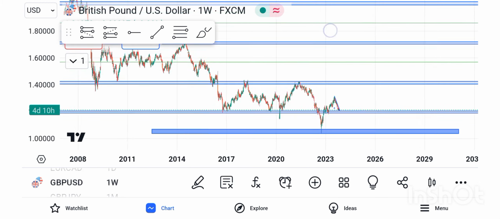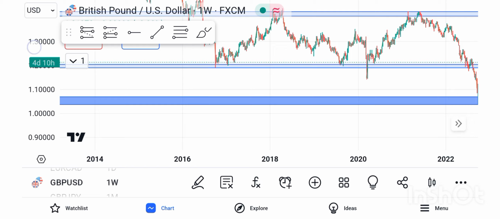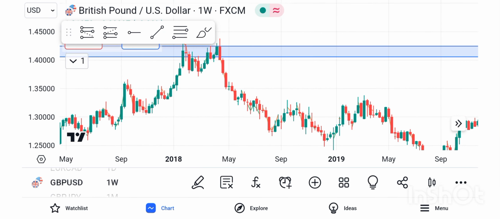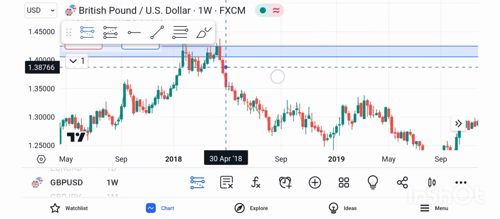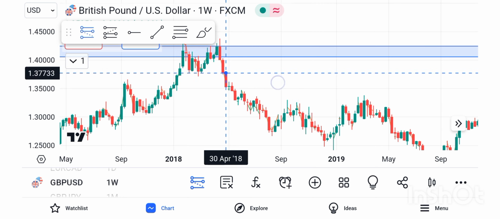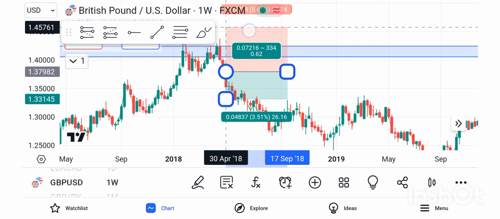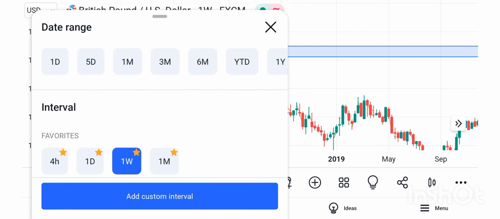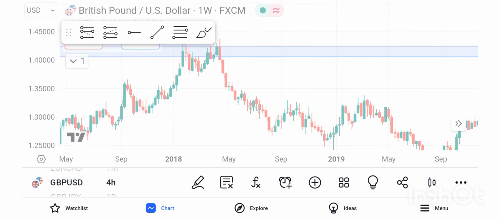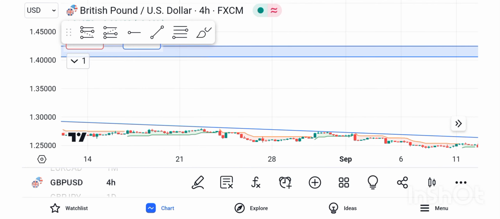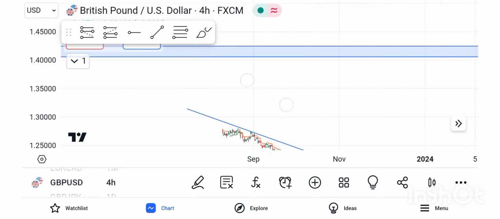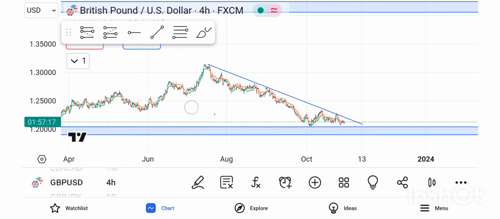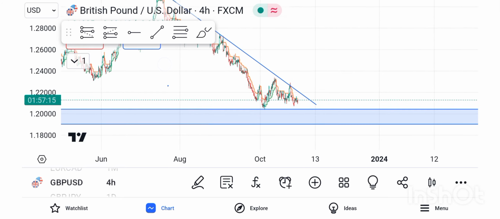So let's assume you took profit. You entered a trade somewhere around here. So assume somewhere around here. Okay, on this break. Okay, let's say that. And this is even, let's go to the 4-hour time frame, because we don't take trades on the weekly time frame or monthly time frame. We just use those time frames for our analysis. Right, let's look at this analysis we have right in front of us right now.